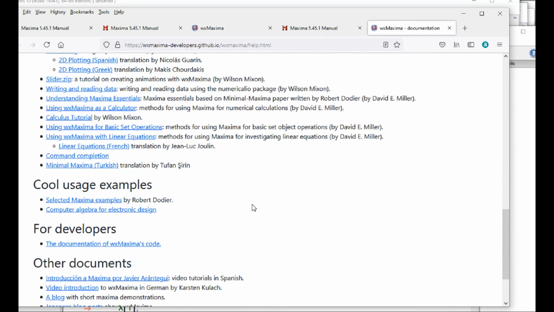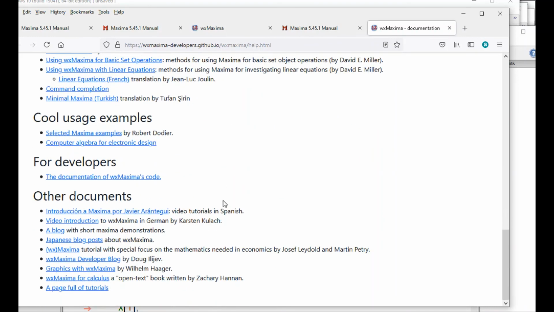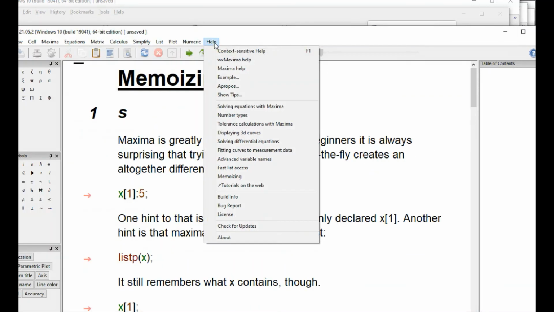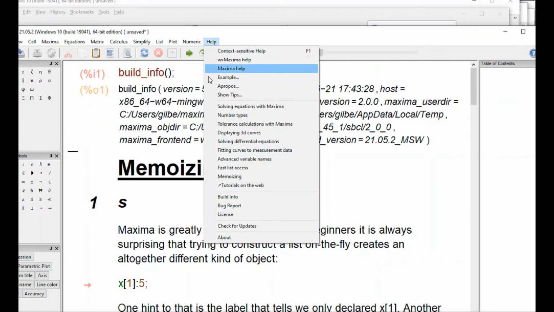wxMaxima tutorial, linear equations in French, minimal Maxima in Turkish, Introducción a Máxima por Javier Arastegui, video tutorials in Spanish, and so on. You have all that kind of information there. Build info, I have no idea what that is. Oh, that's about the compilation of the software.